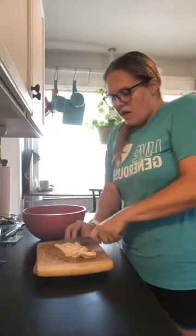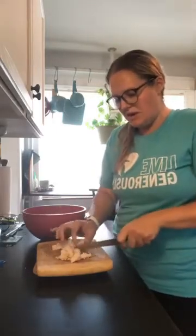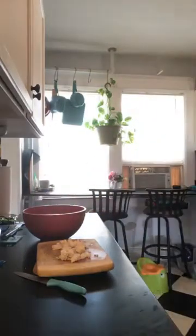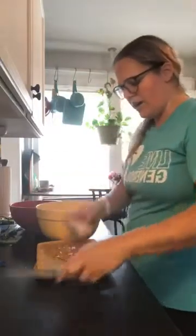So I'm just cubing up my chicken. I just boiled it in a pot. That to me is just an easier way to do it, because let me grab another bowl. I just boil it because I don't have to watch it. And I always buy frozen chicken and just throw it in that way.